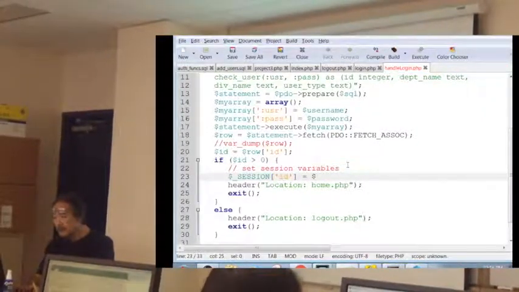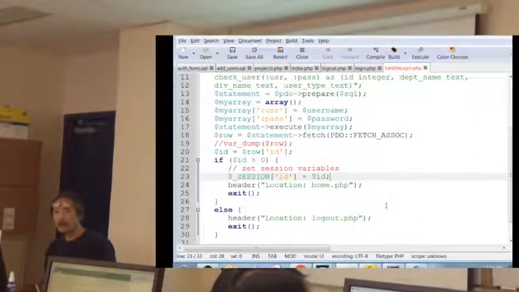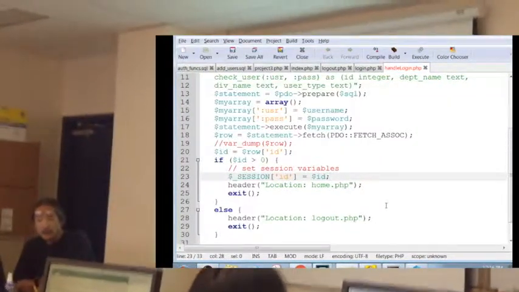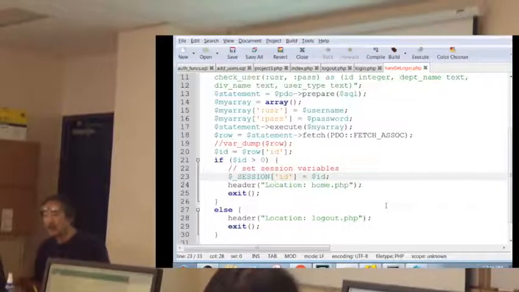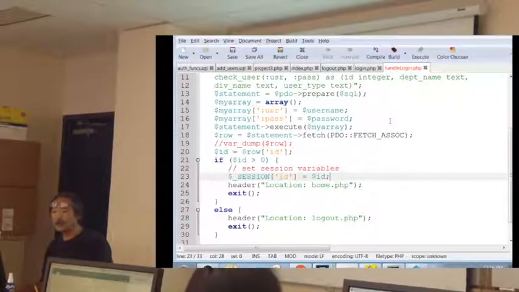We're going to store it there. So that's one of the session variables. But what also gets stored? Department name, div name, user type, so you would store all of those things. So when we're setting the session variables, that's how you do it.